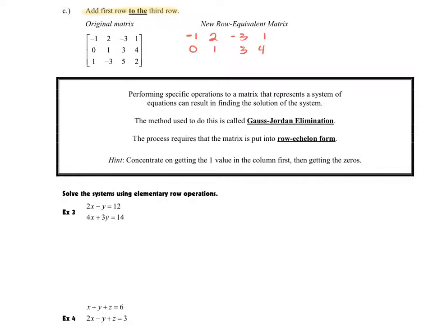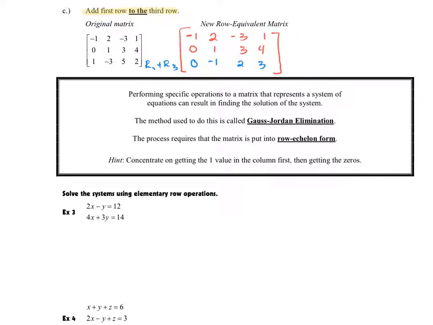It'll help you keep track of what you're doing. So our last row needs to become our row 1 plus our row 3. Now this is a good habit to get into. It's going to help you really keep track of what you're doing with your matrices when we're solving our systems. When I add these rows together, that's exactly what it sounds like. We're going to add the -1 and the 1 and the 2 and the -3 and so on, and that's going to create our new third row. I'm going to get a 0 from my -1 and 1, and my 2 and my -3 is going to give me a -1. -3 and 5 is going to give me a 2, and a 1 and a 2 is going to give me a 3. All right, so that could be a new equivalent matrix.